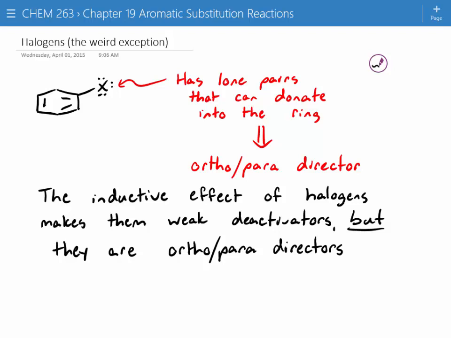All right, so let's think about if we have more than one substituent. The examples I've given you either had electron withdrawing groups or electron donating groups, but what if we have competing electron donating and withdrawing groups? What would really happen there?